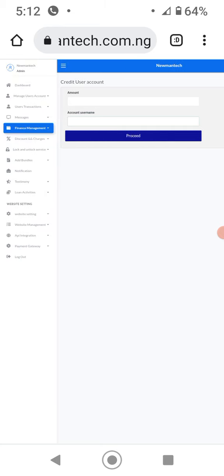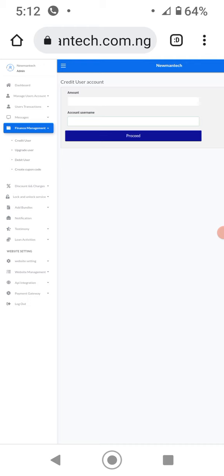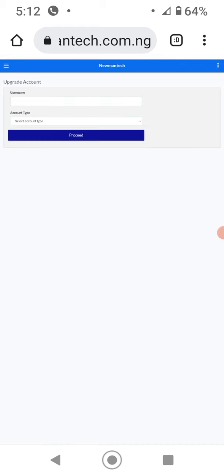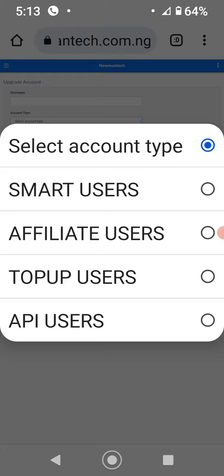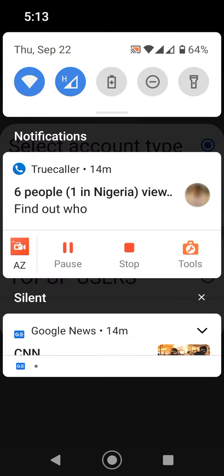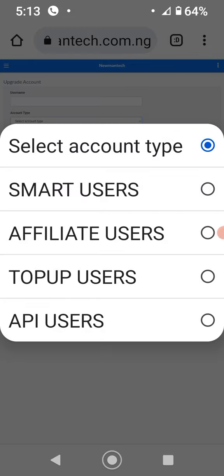The next one is upgrade user. If you want to upgrade your users, as I said earlier, you input the user's username. After inputting the username, you select the type of account you want, probably smart users, or affiliate users, or top up users, or API user.